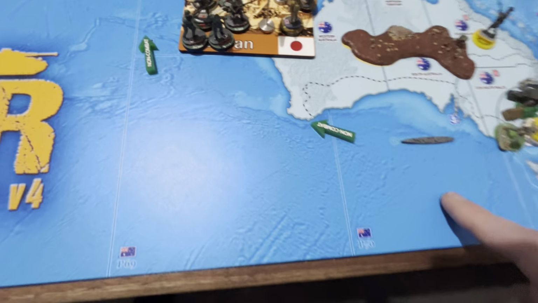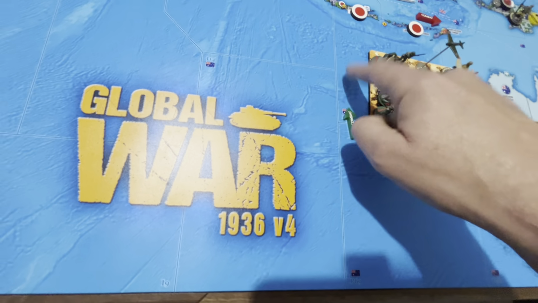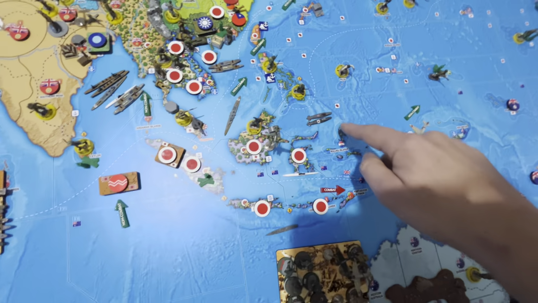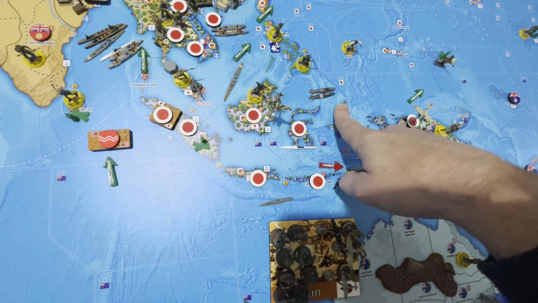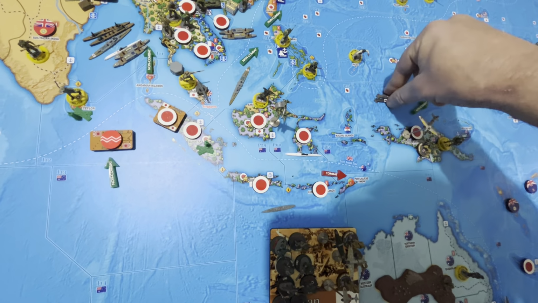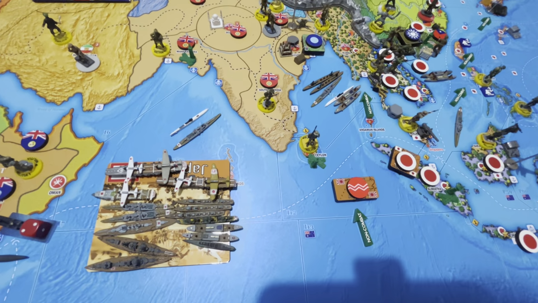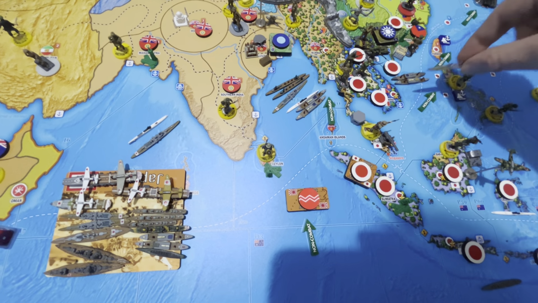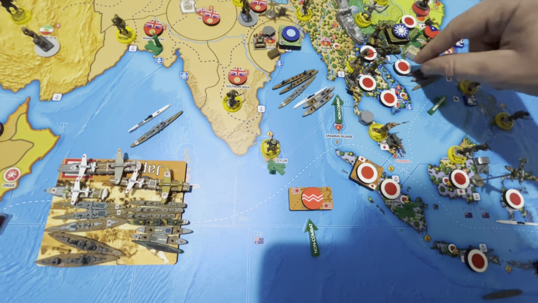From sea zone P70, this torpedo boat destroyer will come 2. So I'll get 1 into P69, 2 into P61. It's just going to hang out there. From P51, the 2 coastal subs will come 1 into P52. All right. From P50, 1 heavy cruiser will come back 1 into P41 and hang out there.